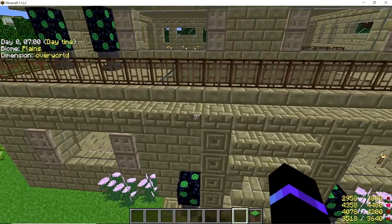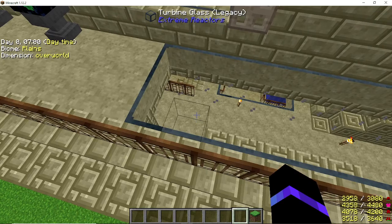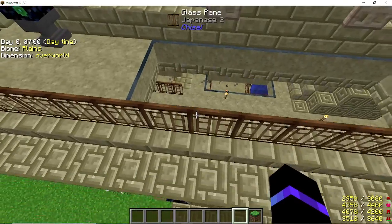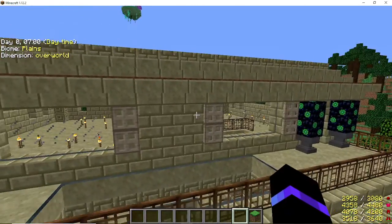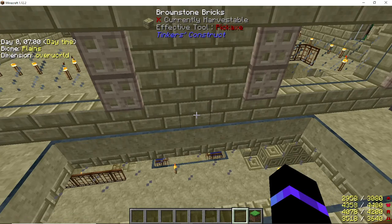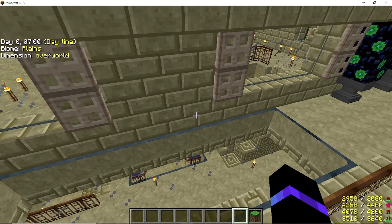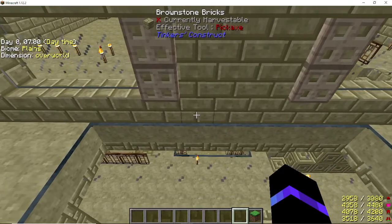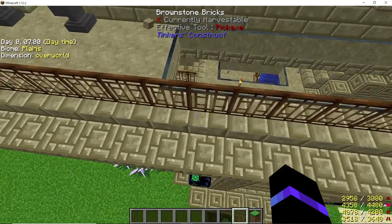Now, I added something a little different. I added some glass, turbine glass legacy. I don't know why, I just picked it. It looked nice. You can use whatever glass you want or not. But from the center point here, between these two windows, you're going to start with the middle and go 1, 2, 3, 4, 5 from the middle, and then carry it out to the brownstone bricks.